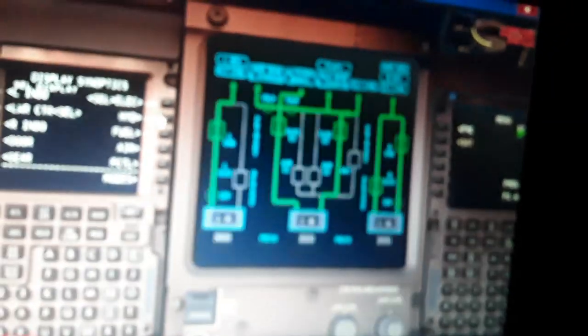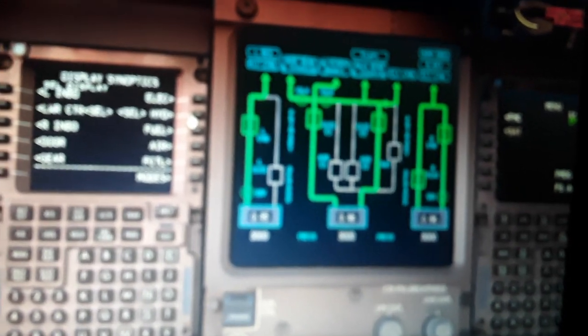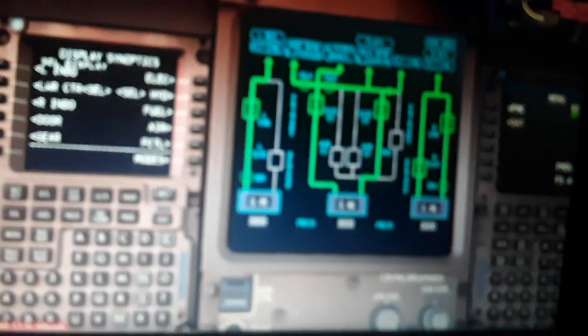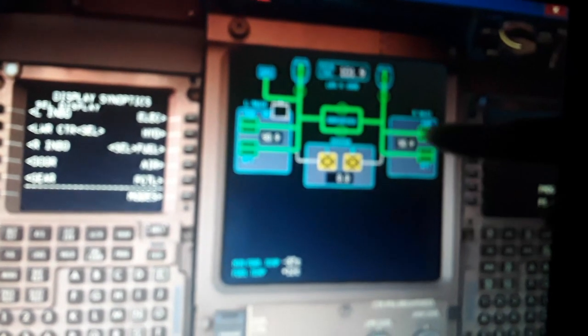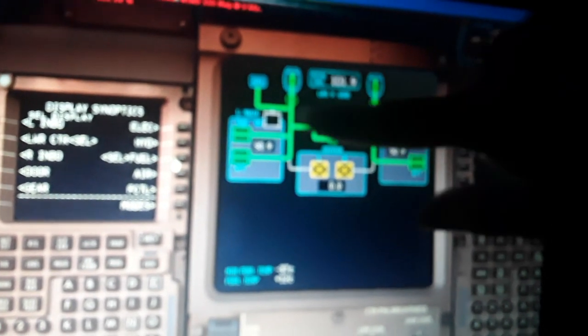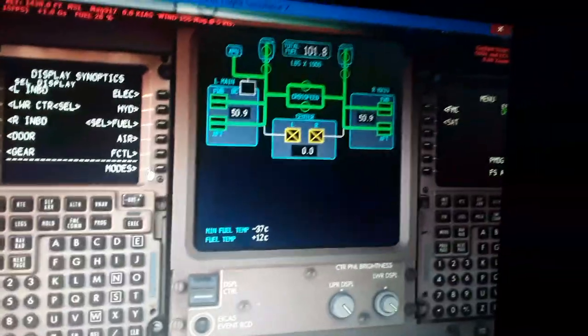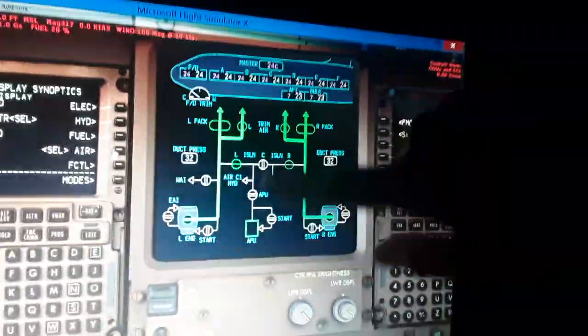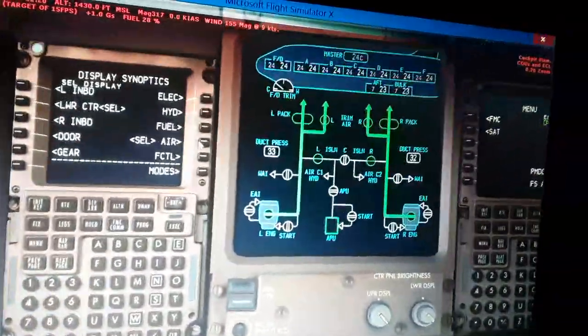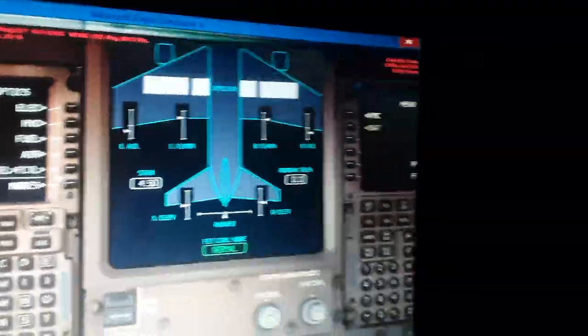So we have also the hydraulic fluid, left engine, right engine, the center C1 and C2, which is also pressurized by the air system. The PSI, have the center tank, the fuel system here, the left wing, right wing, left and right wing tank, the engines, left and right engine, the APU also fed from the left wing tank. You can see the minimum fuel temperature where the fuel freezes over here. The air system, the bleed from the left and right engine, also the APU, and we have also the flight controls here, the last system.